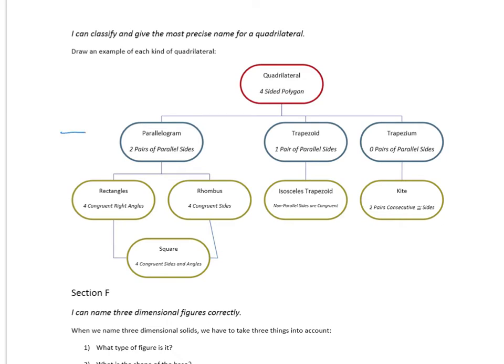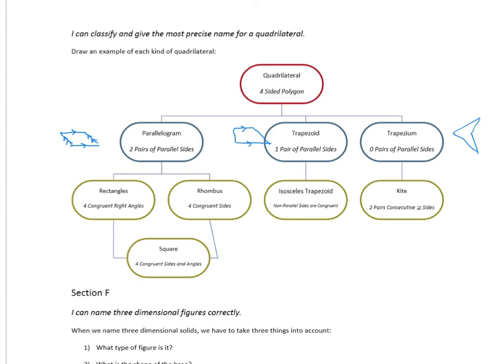A parallelogram generally has this sort of shape going on, and we'd know that we'd have 2 pairs of parallel sides. We use little arrows to show sides to be parallel. They're my 2 pairs. A trapezoid has 1 pair of parallel sides. So I'm going to make a right trapezoid just because you always see the isosceles version, and I'd love to show you the other one. 1 pair of parallel sides. And a trapezium is just a funky looking shape in general. It has no parallel sides. So I'm going to draw that. No parallel sides. Now each of these then have further subcategories.